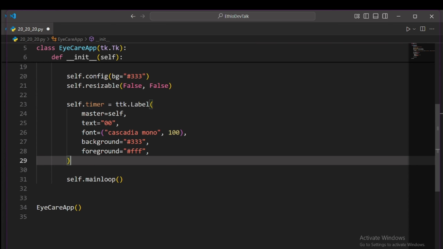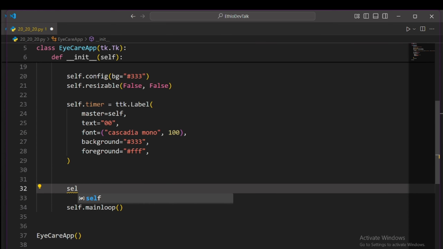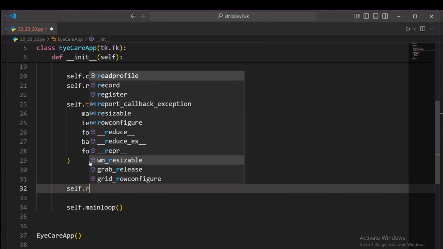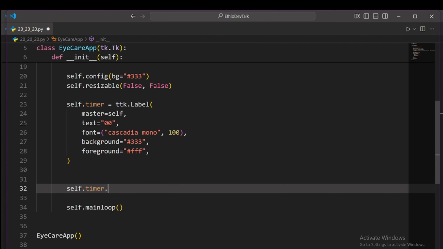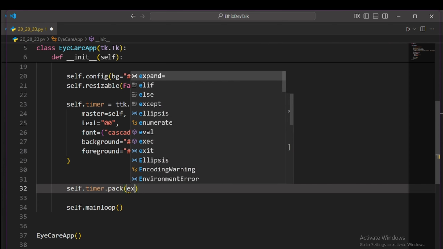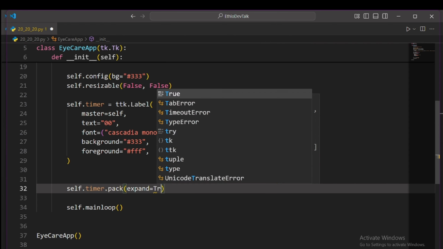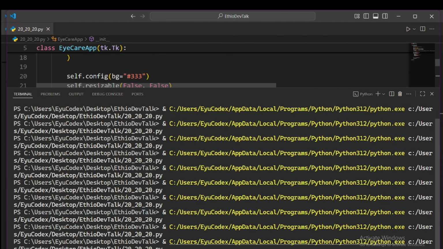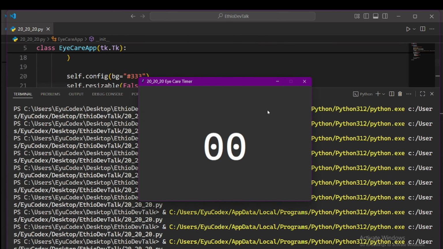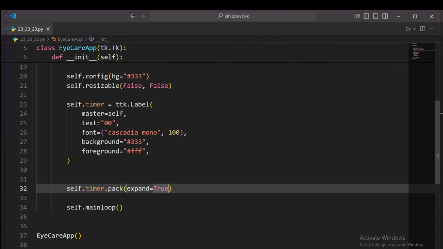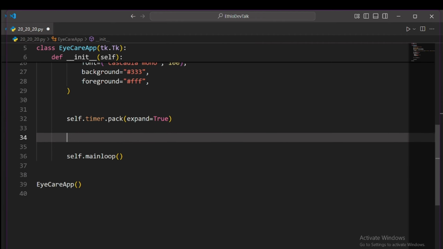To display the widget, we pack it with self.timer.pack and set expand equals true so it fills the available space. Let's run it. Yes, it shows up perfectly.